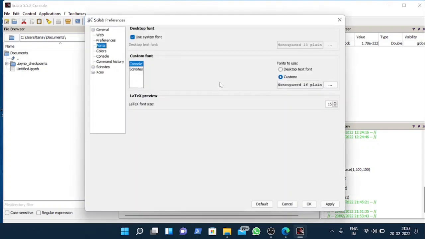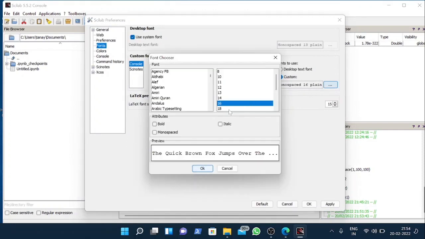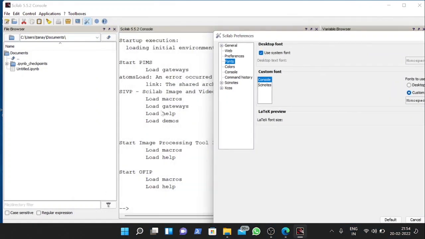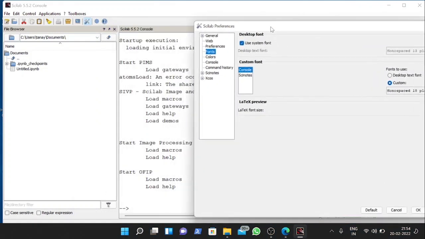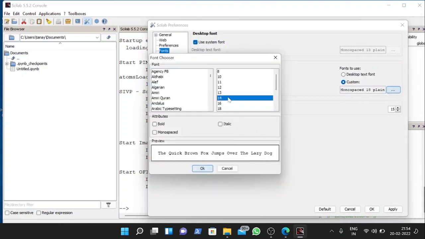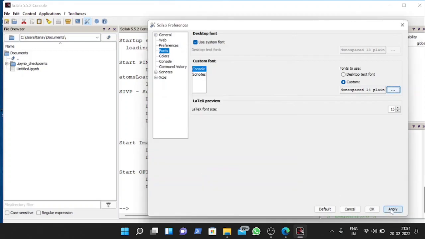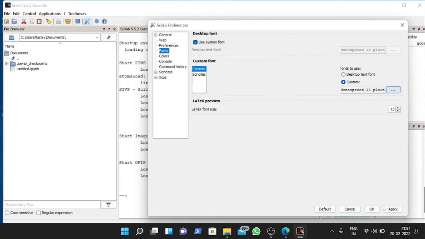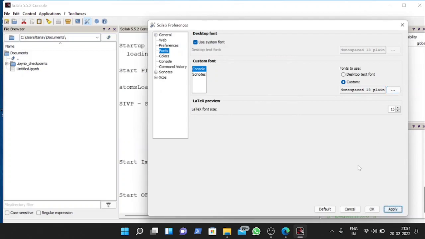So how to increase the font size? Here you can increase the font. Actually, it is 12 or 13 font size, but I changed it, otherwise it will be hard for you to watch. This is the first console, and also you can customize this. What are these notes? I will tell you afterwards. You can observe it's changing continuously.